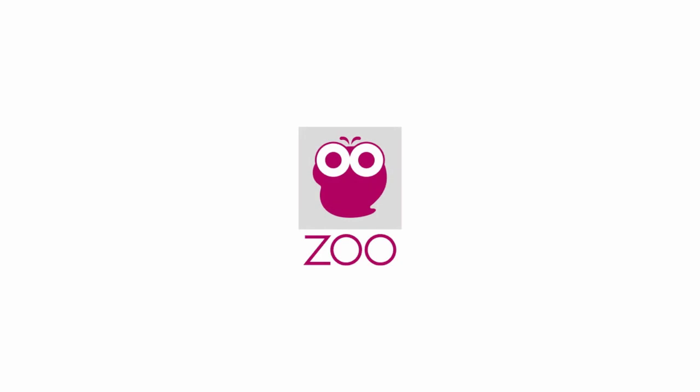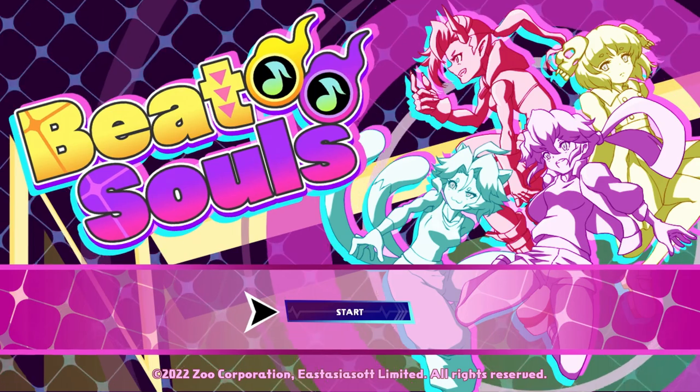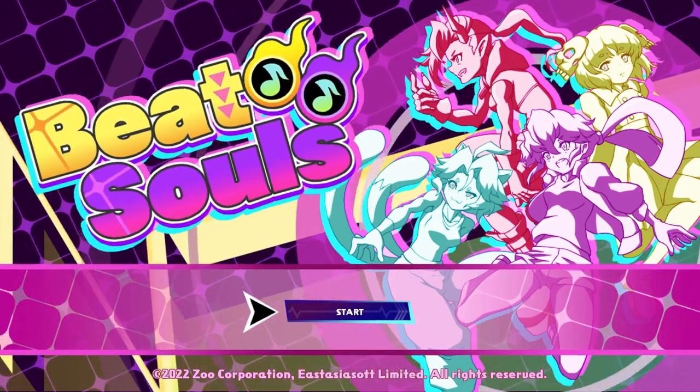This week on Bargain Bin Lounge, another Unity game, of course. Oh, East Asia Soft. We're going to the zoo! This is Beat Souls!